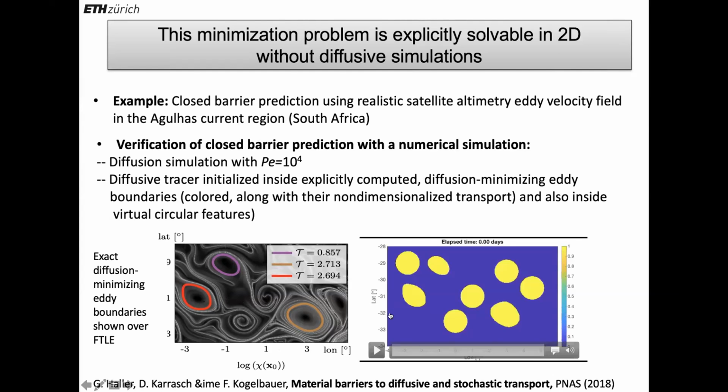And the next picture on your right, which is very nice. Before we go, let's wait a second. Yes, we see different eddies in this field. You see 5 eddies that are perfectly round, and these are virtual eddies, while the other 3 are the same as in the other picture. So they are real eddies. And what you can see is that the FTLE does not cross the real eddies, but crosses the others. And so you can detect the ones that are real barriers without doing a simulation.